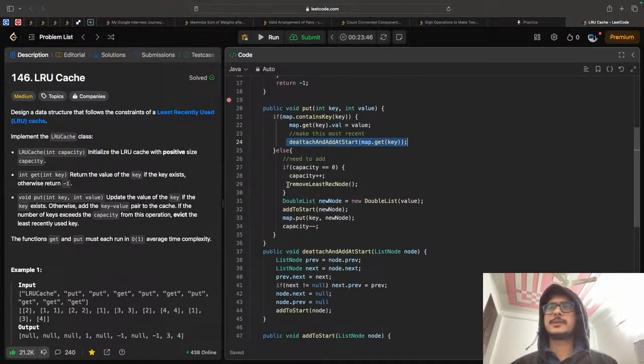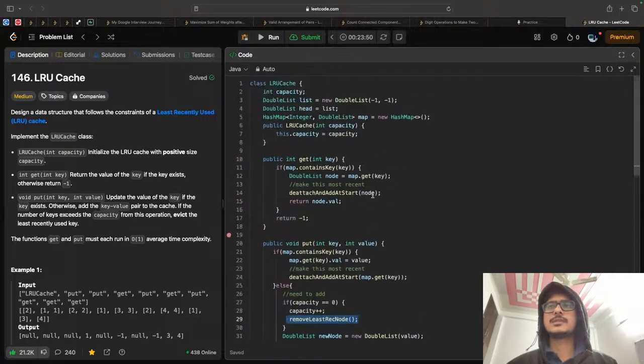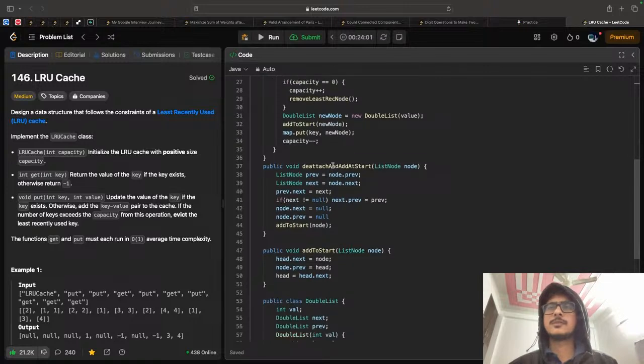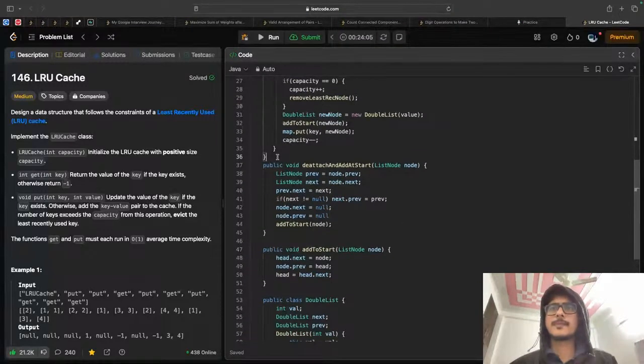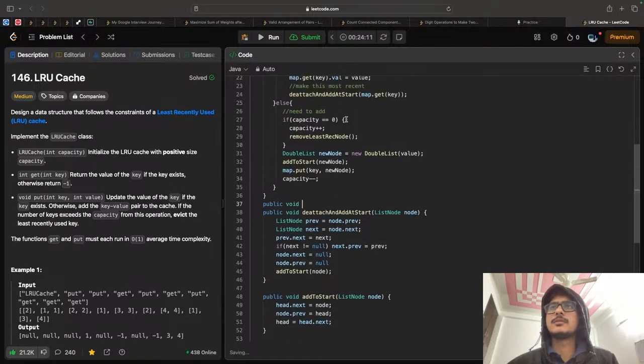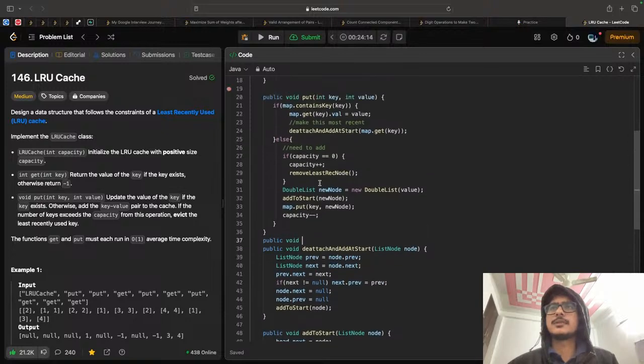Now we need to implement the remove least recent node function. The least recent node will be present at the list's next pointer. So we will initialize our function, remove least recent node.